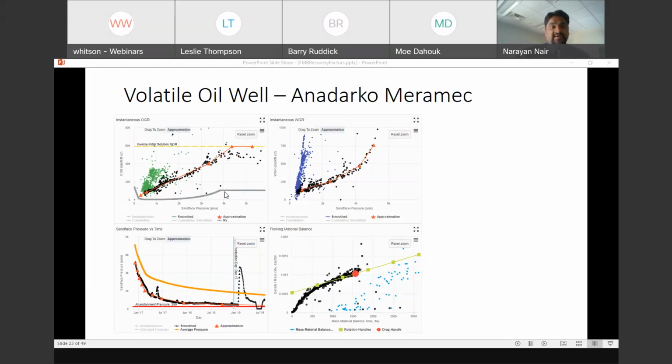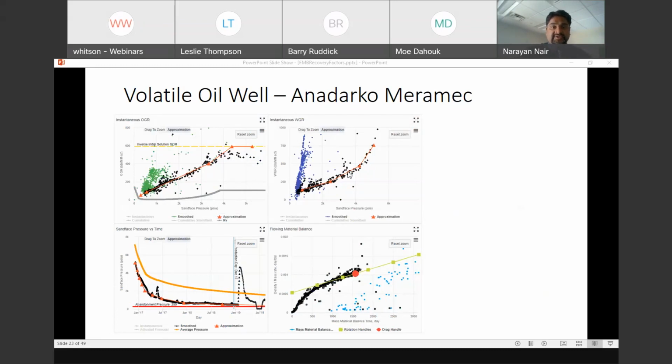And also displayed on here is the RV curve. The purpose of the RV curve, which is the volatilized oil in the gas phase, is that it brackets and gives you a bottom end of how low your instantaneous oil gas ratio can go, because the assumption behind that RV curve, as many of you know from the constant volume depletion test in a laboratory, is that it's the end case member when only gas is the mobile phase in the reservoir. So it helps you bracket how low this extrapolation can go, which in this case is not very meaningful, but as I transition to some of the gas cases, it will become more apparent.